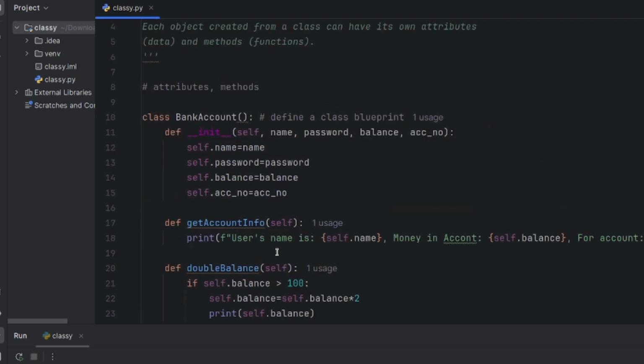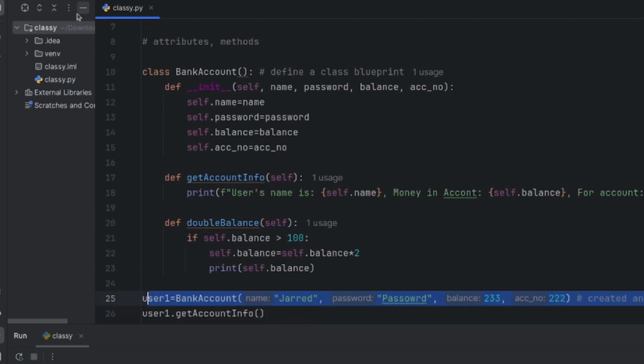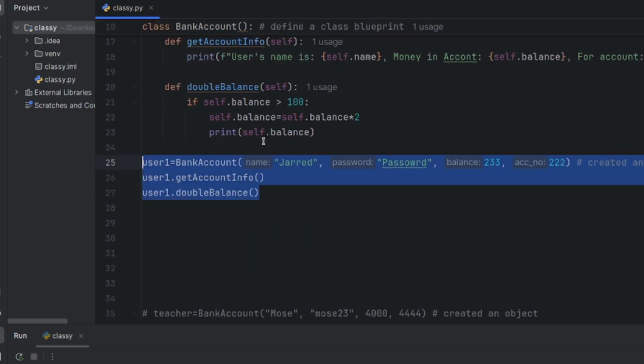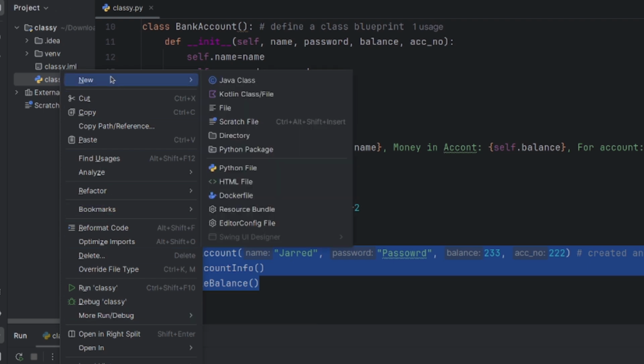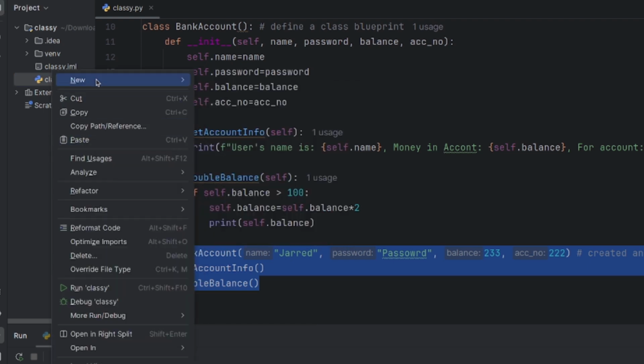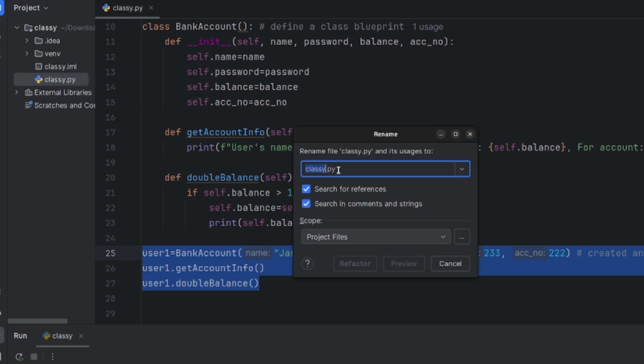Now we want to dive a little bit deeper and try to have a well-structured project. So we want to put this class into a separate file, and then we will leave this just here. So we can have another file. I want to rename this to main.py. I haven't used this code editor much, so I don't even know where rename is. Is it under refactor? Oh yeah, refactor. And then we'll rename this to main.py.